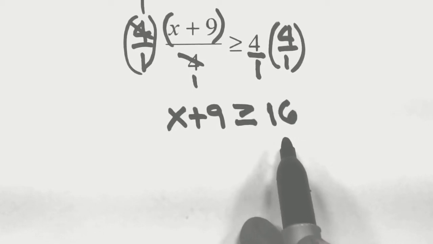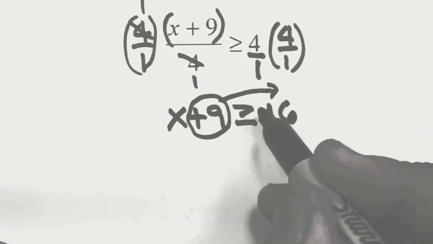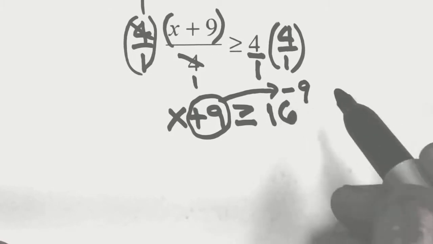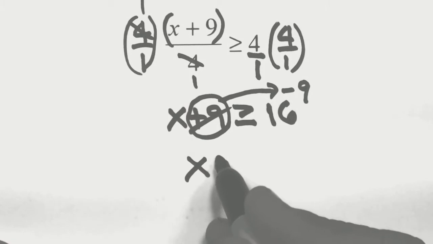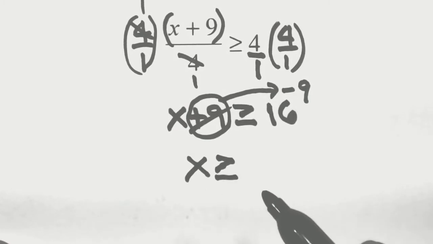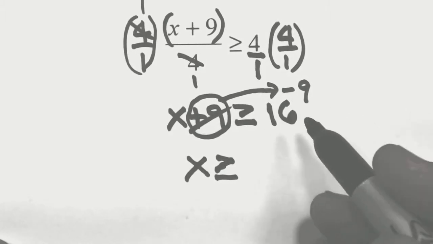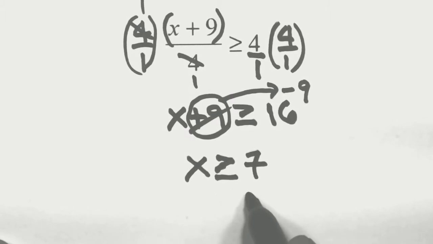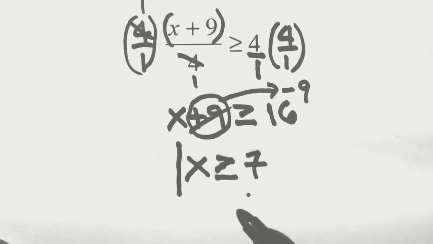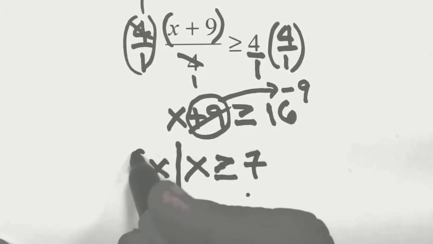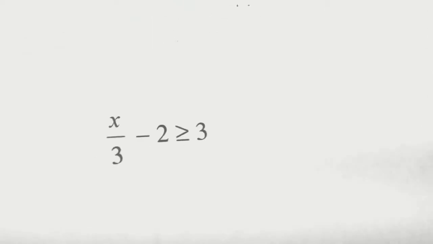Well, we're closer to the answer, but not there yet. We've got to get this plus 9 over to the side where we just want the numbers, so the plus 9 comes over as negative 9. Okay, well now we just have x left on the left side. Again, we haven't done anything to cause that inequality to be flipped. 16 minus 9, I think positive wins by 7. So x greater than or equal to 7, and of course making set builder notation is very simple. Put that such that line, our variable is x, and the curly brackets on both sides. There it is in set builder notation for us.